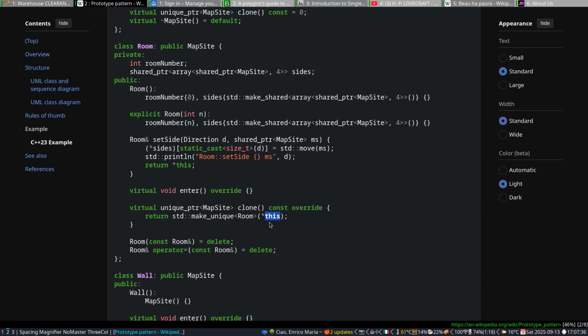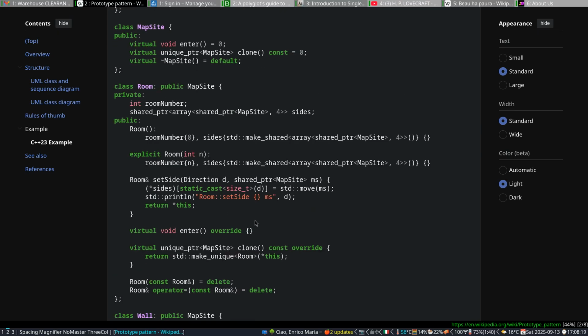But in this case, the first part of what I just said is actually happening in an automatic way, because the clone method is being implemented in a derived class, so that this pointer is pointing to the actual object, and when we dereference that, we get the object of the actual type. Like the pointer this is not a void pointer, it is a pointer of the correct type. So that's a slight difference. I hope that this similarity between the two things is conveyed.